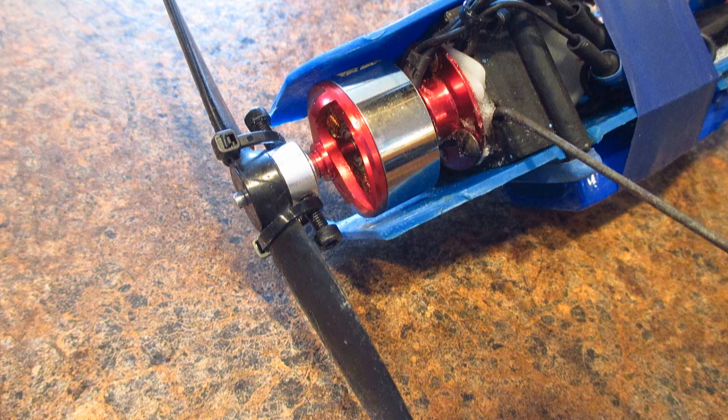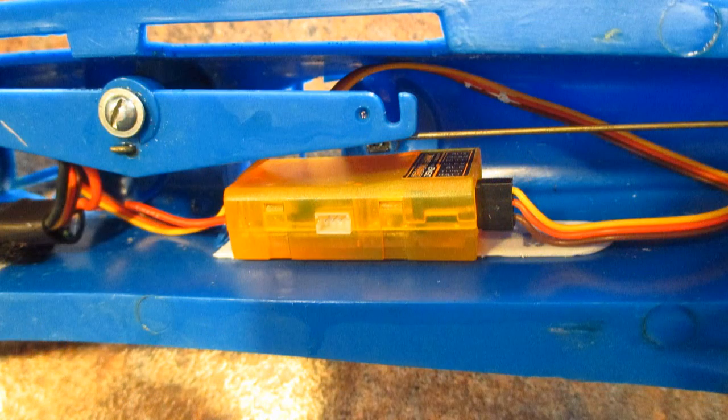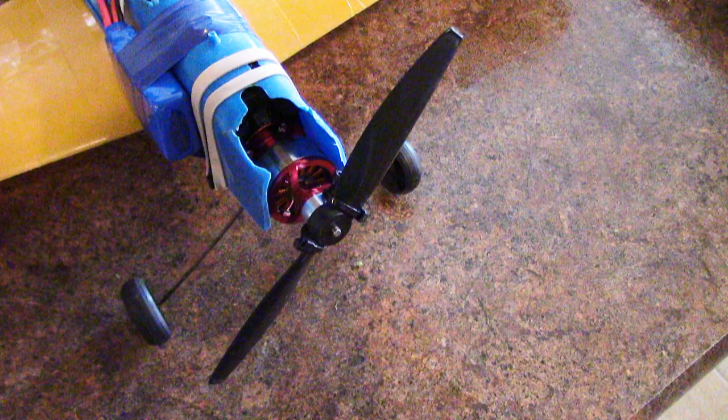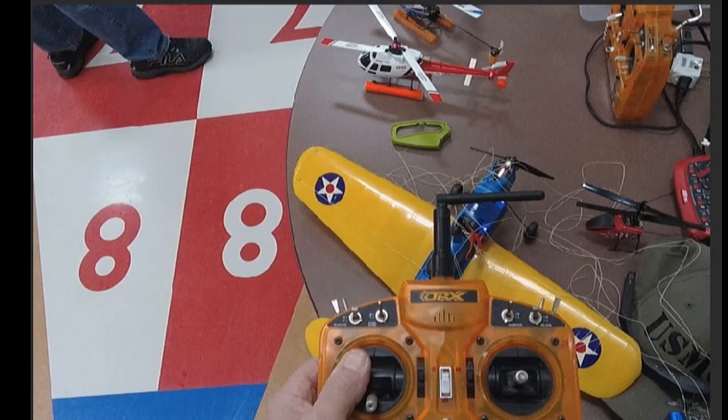To do that required putting a battery, speed controller with BEC, and AM receiver inside the plane. I mounted a transmitter to my belt and decided to try the first flight at Donovan's yesterday, where everybody got to fly my tethered T20A2. So here's a little bit of that and the PT-19 test flight.